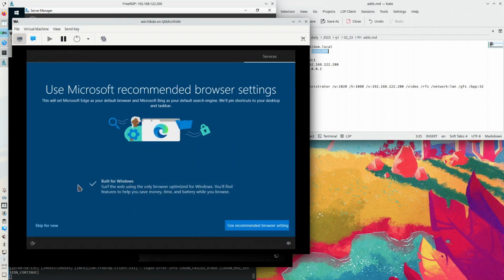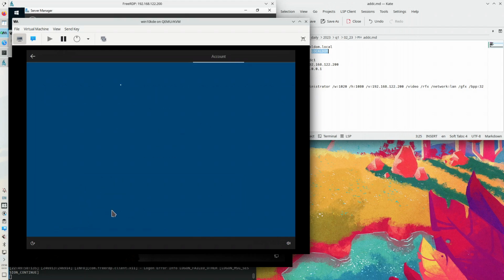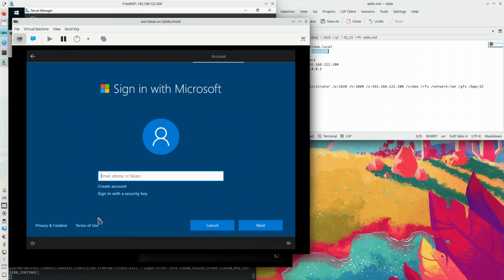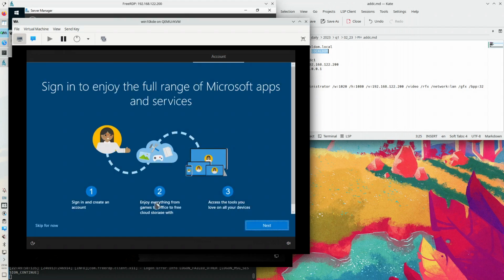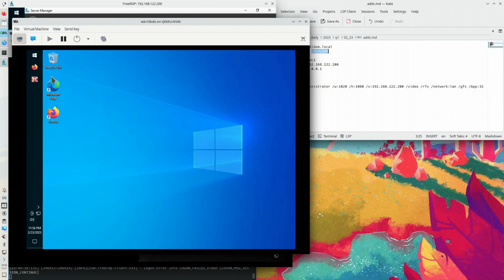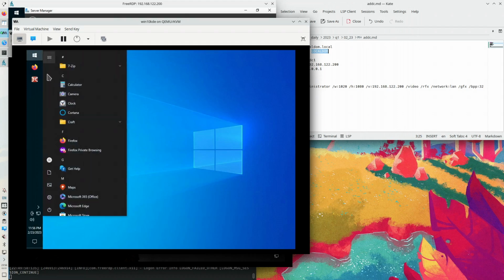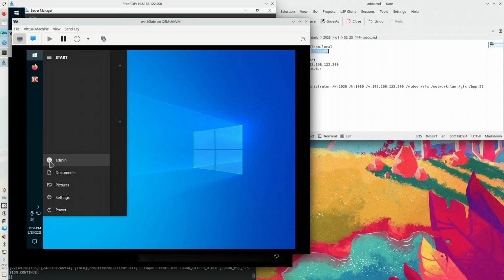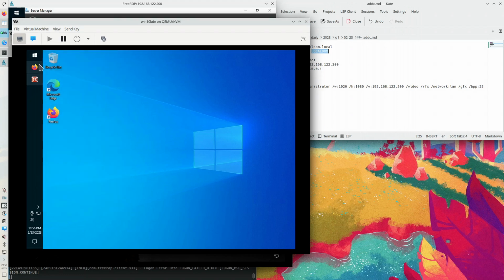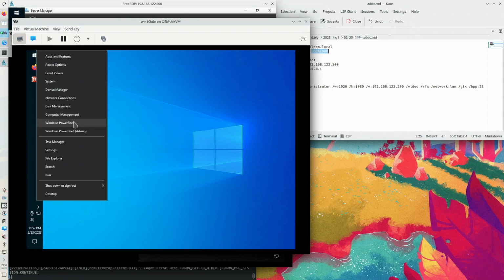What's this? Microsoft Edge, Microsoft Bing. Cancel. Sign in to enjoy. Skip. Okay. So my user is admin, a local Windows user. The Windows computer is Windows 10.